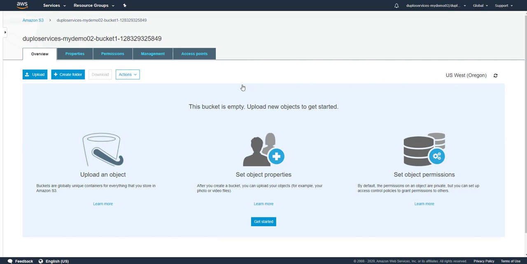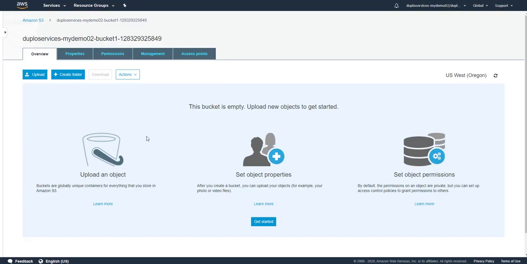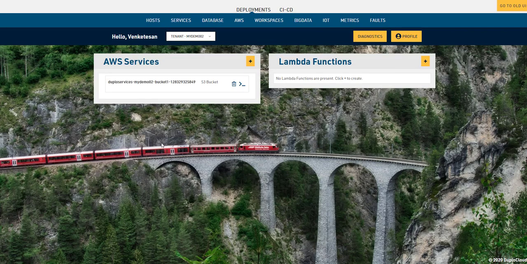But in this particular case, you have access to the tenant using single sign-on. You would click on this button, it'll give you access to your console, and it's just-in-time access. After a little bit of time, it'll basically take your access away, right? So that's that. Fundamentally, again, our goal is not to hide AWS from the user.